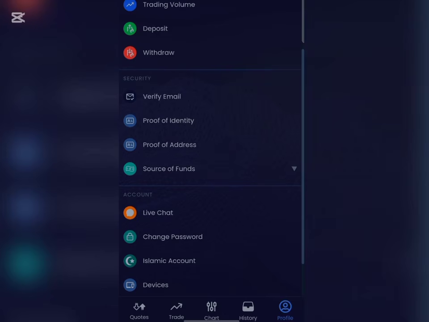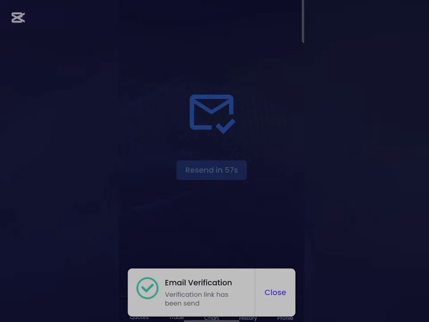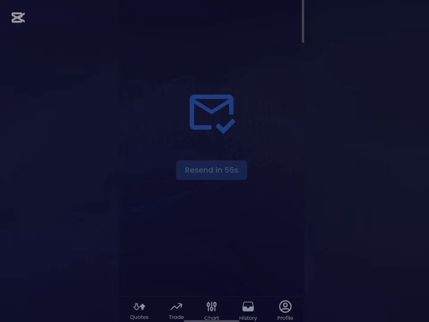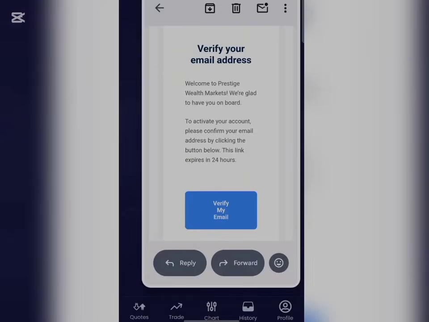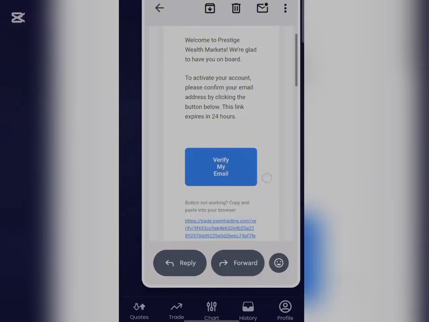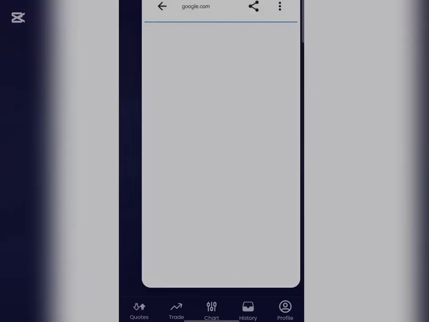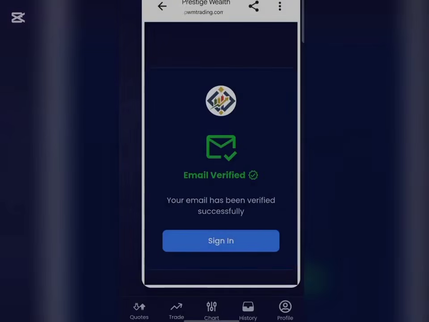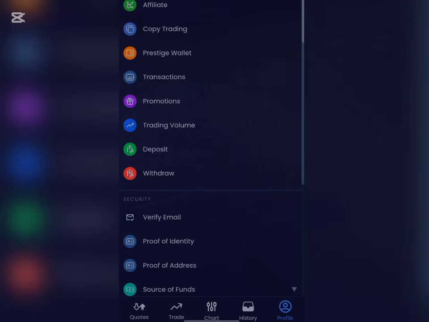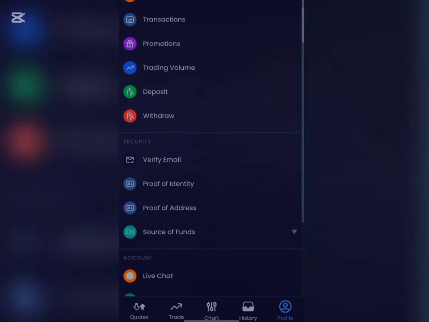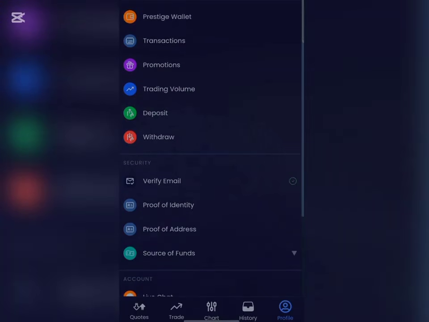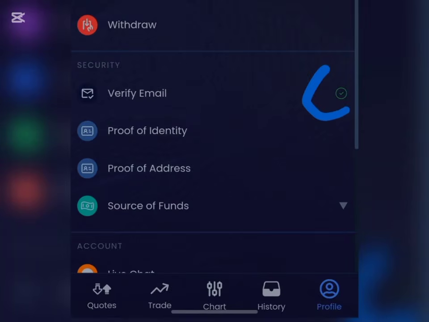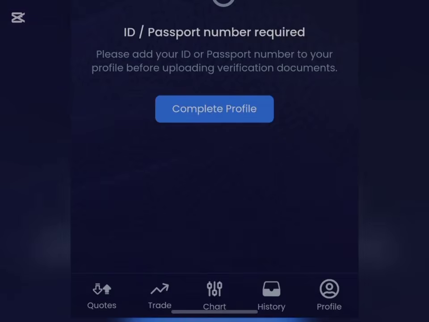Now, we're going to take this one at a time to verify this account, so we can go ahead and get the account. Now, to verify your email, this is what it will look like. You have to request for your code, and after that you head to your email, you receive the address, and just click on verify my email. After doing that, this is what you have on your screen: email verified. Then after that, you sign in to your dashboard. The next thing you are going to do is to go to your proof of identity. As you can see right here, it has been marked that the email has been verified, showing on the screen.